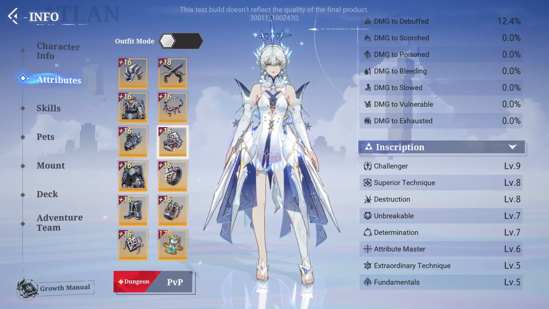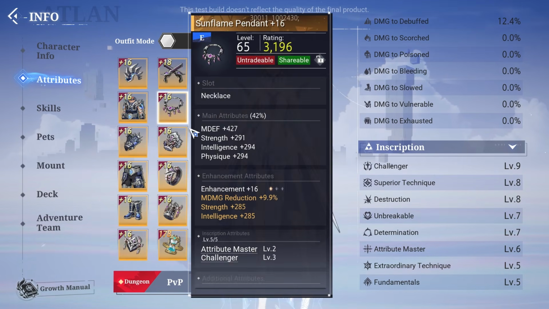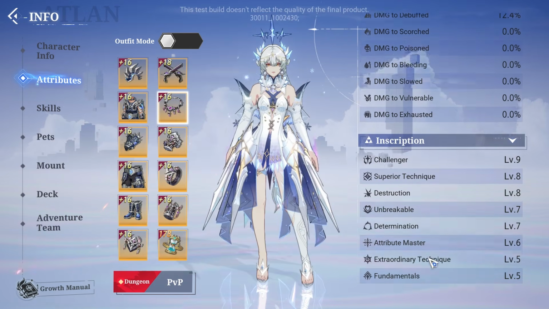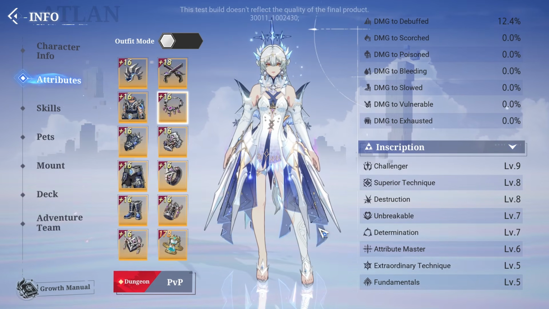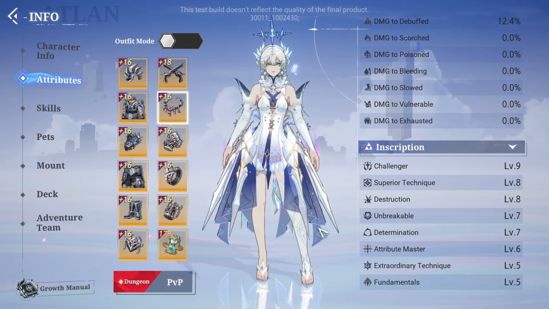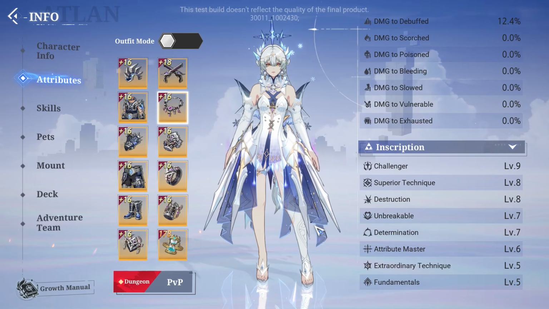All right, so for the next damage test, we are going to be running the 5-piece Rune Flame set. We will be running the exact same inscriptions as before. So there'll be no change apart from the set. We're going to be using the same insignias, everything again the same as before. Again, the only change is the 5-piece set itself.